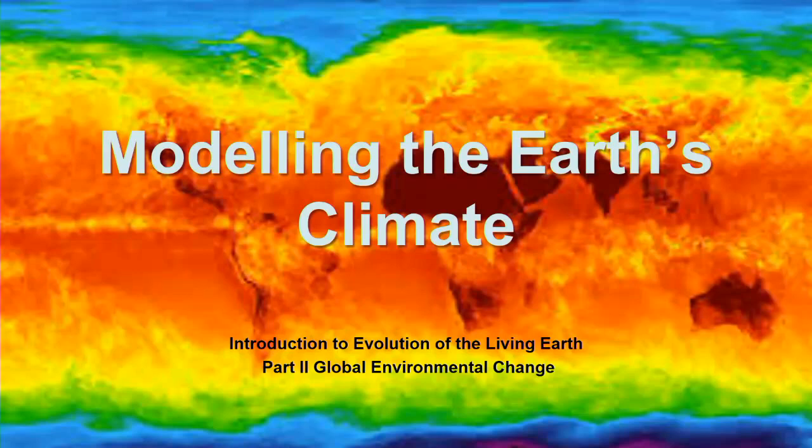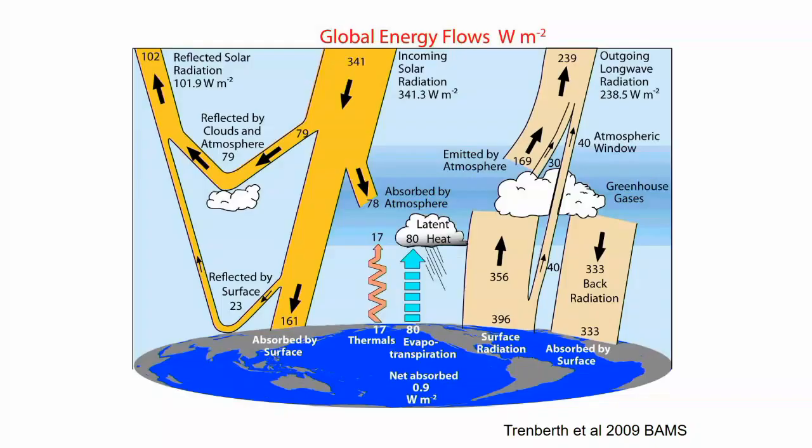I asked you to watch this video to just give you some background of the physics involved in actually working out how hot the planet is or should be. So just to summarize that quickly, this is the energy balance model that we're going to use. There's the energy that flows in to the Earth from the sun, and then that energy either reflects back out to space or gets absorbed by the atmosphere or whatnot.